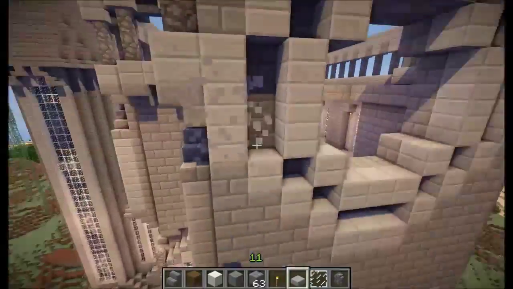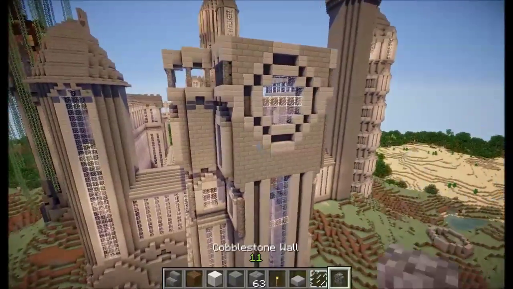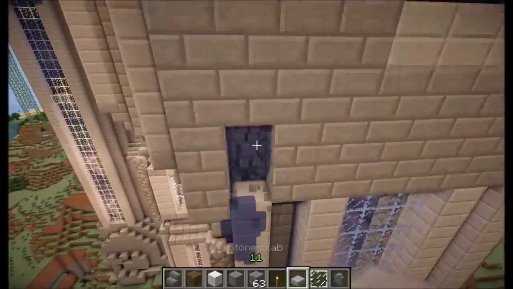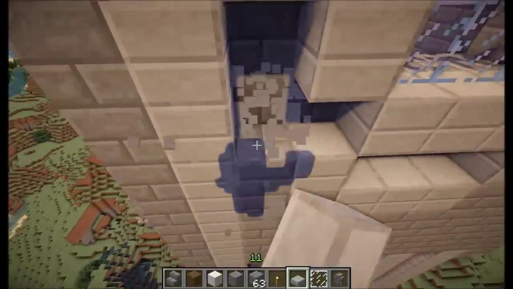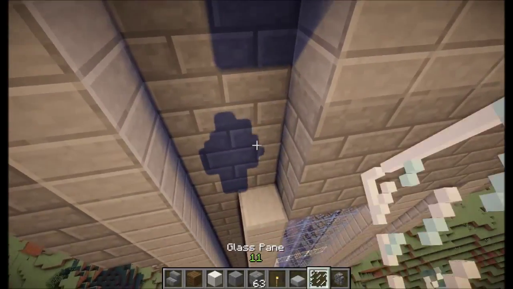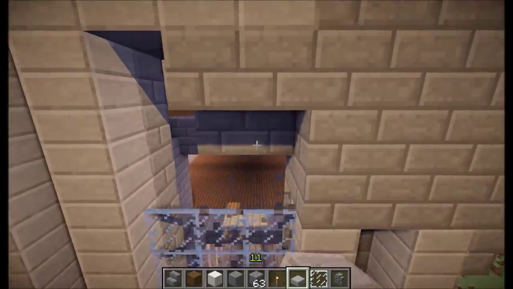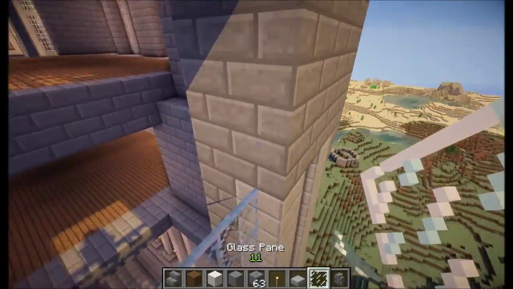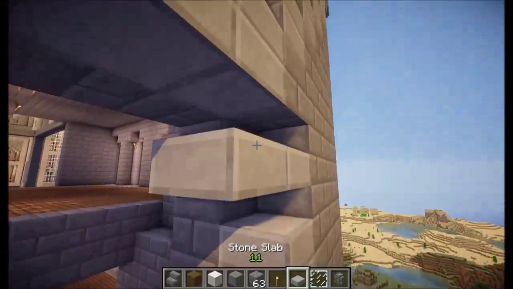As you can see now, we've created a very nice looking window and filled it in, and now we're just going to have to make sure both windows connect. So just destroying all this and building it up slowly. And as you can see, just making sure they merge brilliantly, so they look natural and as if they were meant to be built together. So as you can see, just carrying on the window all the way up, as you'd expect, and creating this overall really good effect.